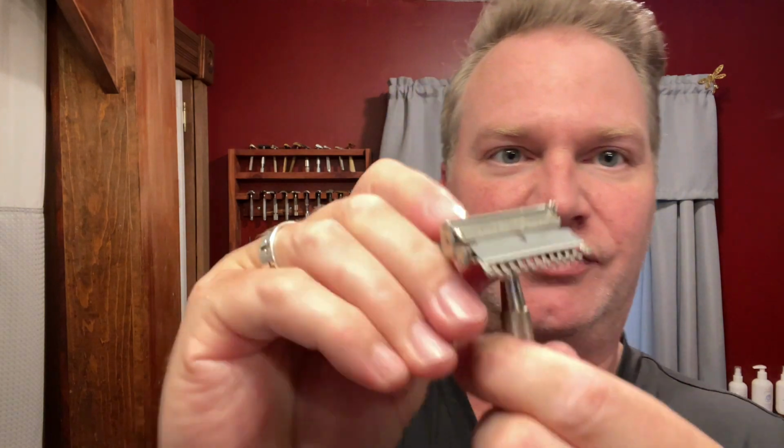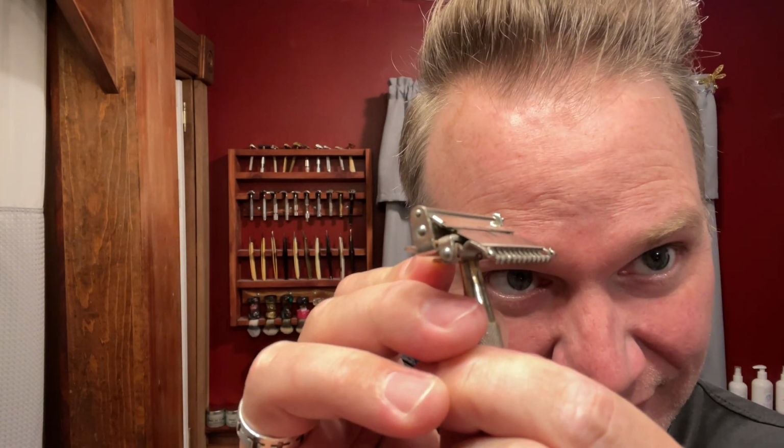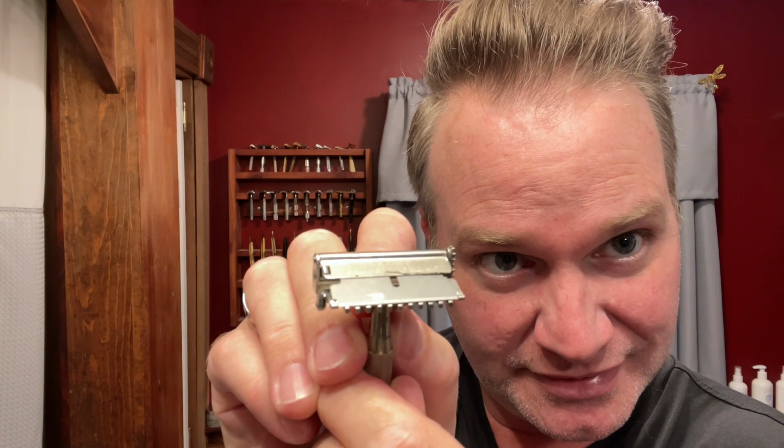So the blade just goes back down here, and once you're done, you just pull this lever right here, and that locks the flipping action. So if you do this, it will flip. Once you're done, you just push this down and that locks the blade in, which you can also see on the front here. I'll try to do it at an angle where you can see there, and you can see that locks the blade in to the comb. So really neat.